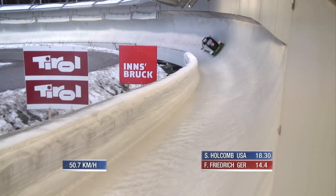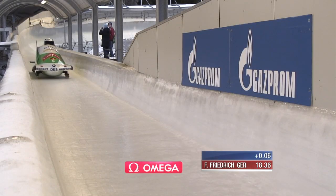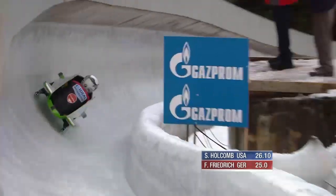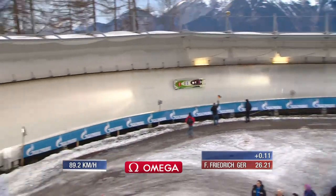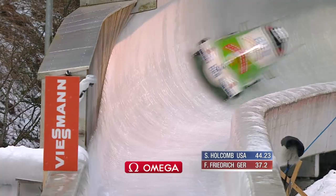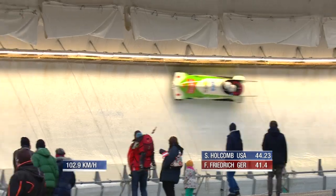Right here, 50.7. We've seen 50.8 and 50.9 so far. So they're a little bit slower coming into curves 2, 3, and through the labyrinth. Well, apart from the first speed trap, Stephen Holcomb has been the quickest man on the ice everywhere so far. That's why he's our race leader. Last week in St. Moritz, wherever you started in the field, probably didn't have a massive advantage or deficit.